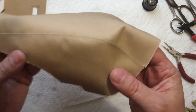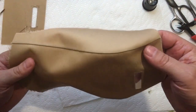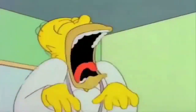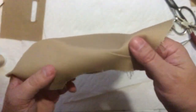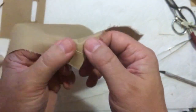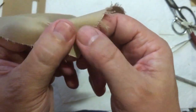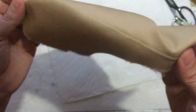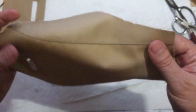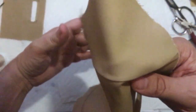Now all I have to do is the other side. I gave it a break for about a day just to rest my eyes and fingers, then went ahead and started on the other side. Got the first two stitches in, so only half a million left to go. I do like the look of the stitched side better than the unstitched side - I didn't think I would, but I do.